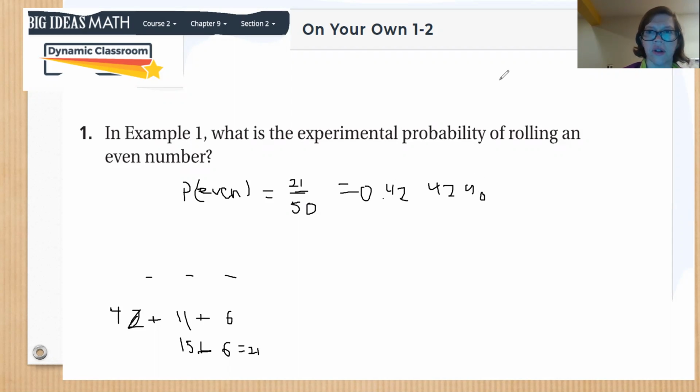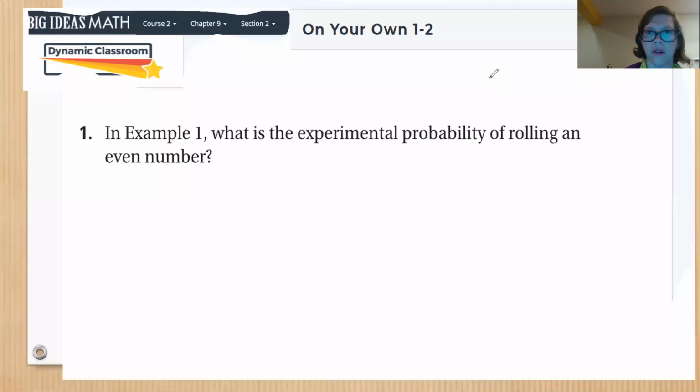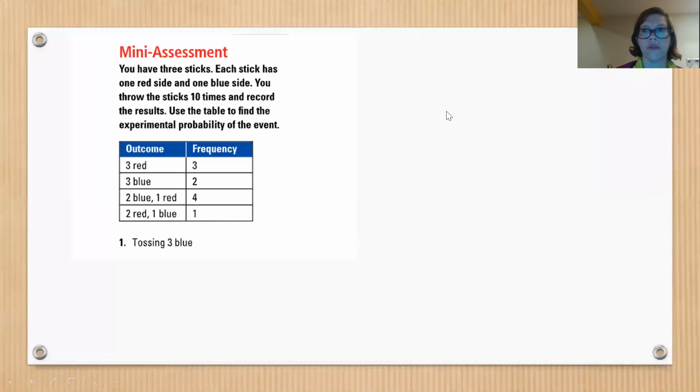All right, so if you don't have paper and pencil and a calculator, now would be a good time to get those and pause the video. All right, so hopefully you have your paper and pencil and a calculator if you need it. So we are going to practice with 2 problems, the mini assessments. I really want you to give it a try. I will go over it and we'll work through it, but I want you to give it a try.